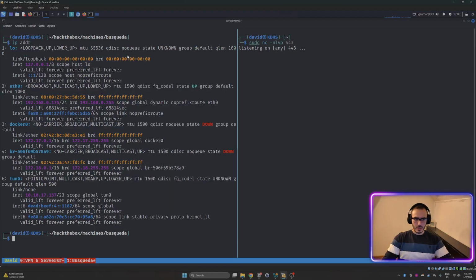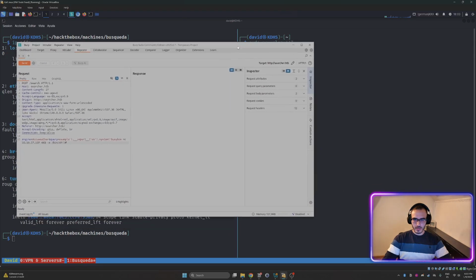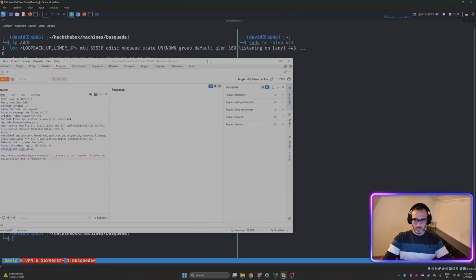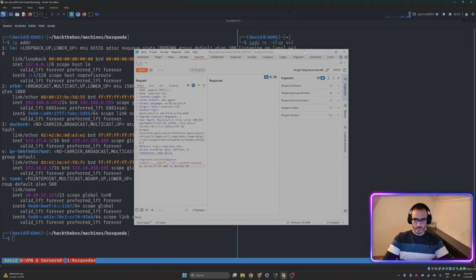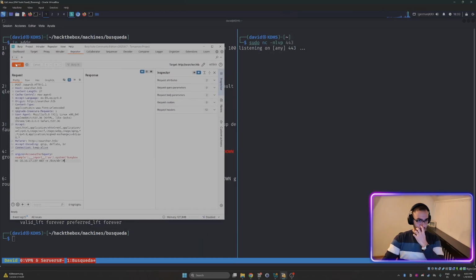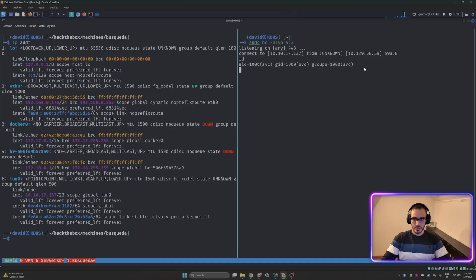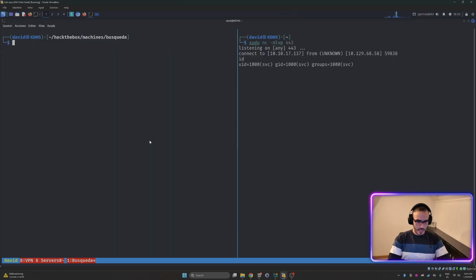Before executing this, we are gonna just put this on the side. If this thing allows me. Yeah. So let's see if we get that reverse shell. Yes, we got that reverse shell. If we do id, we can see that we are svc. Actually, I don't remember. I have an alias to improve our reverse shell. Let me check. How was it?